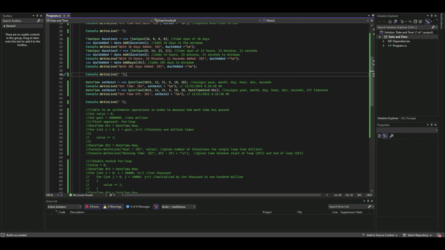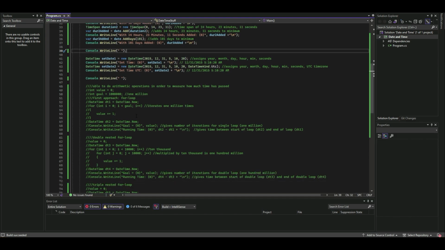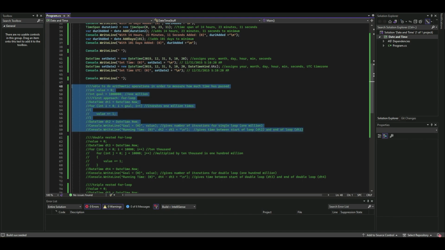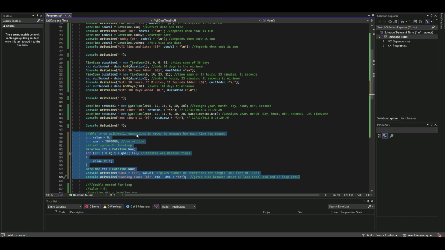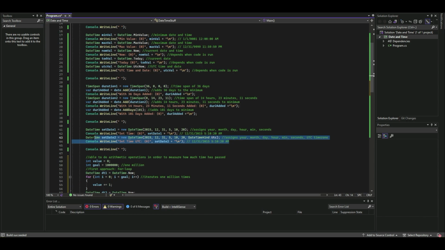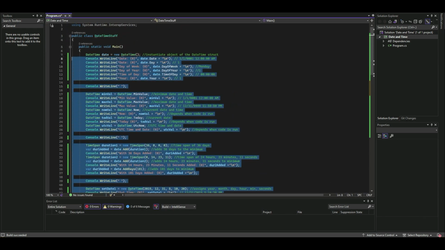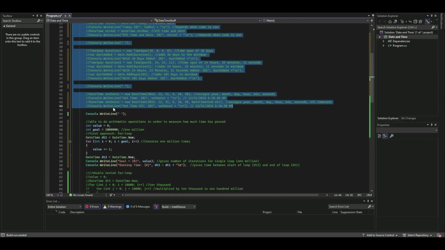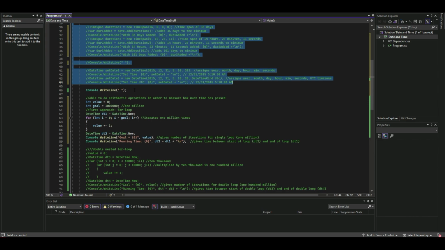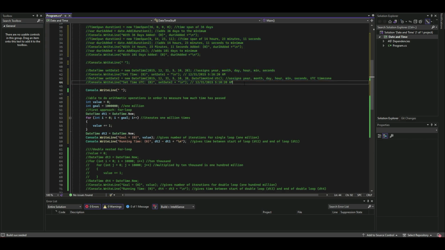And so now what I'm going to do is probably one of the more useful things we can do with these DateTime codes here. So I'm going to uncomment that. And I'm just going to recomment this so that it's not taking up too much of the processing, because what we're going to notice here is that we're going to be measuring how long it takes for this to actually process things.